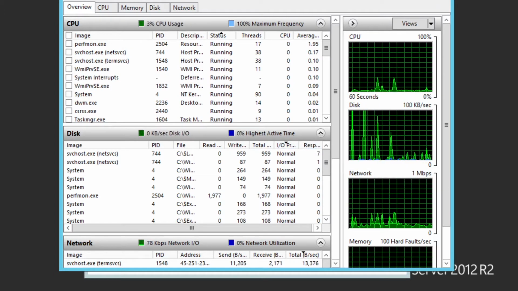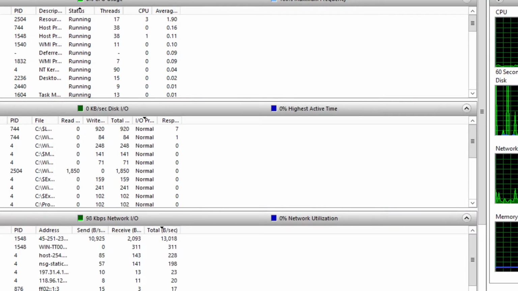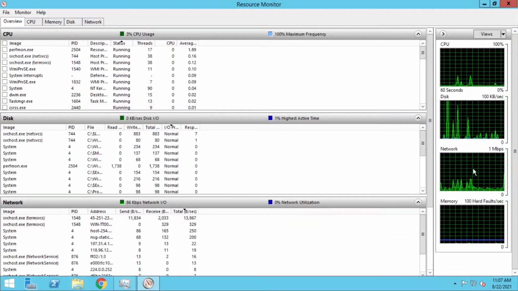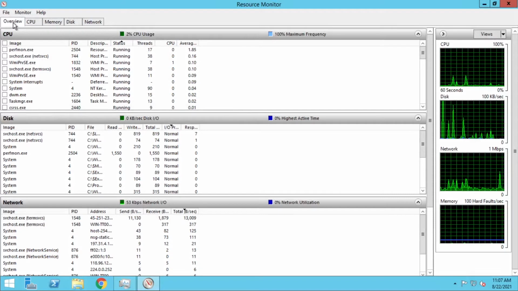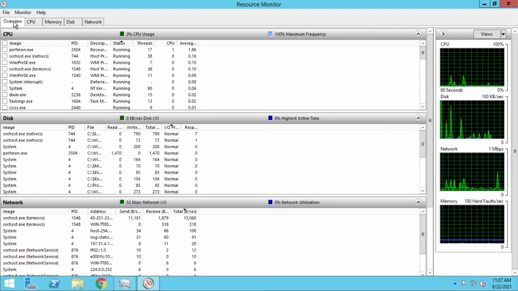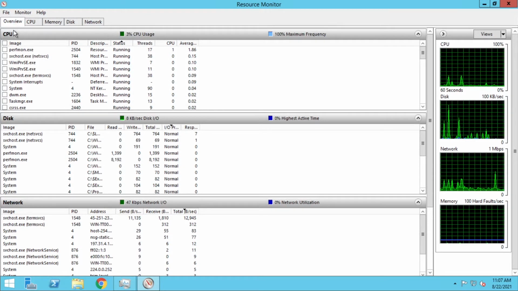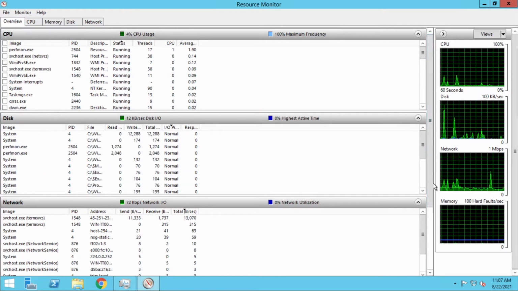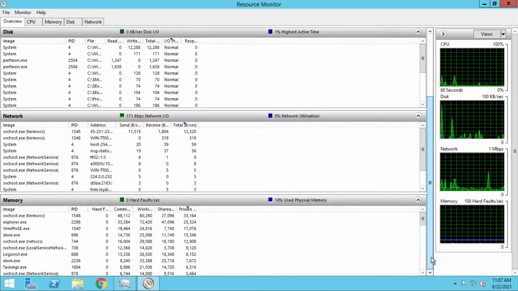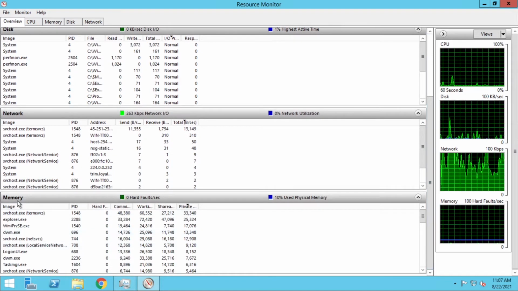Let us maximize it, and here it is. Now let's come to the first tab, Overview. In the Overview page, you can see the CPU, disk, network, and last but not least, the memory.